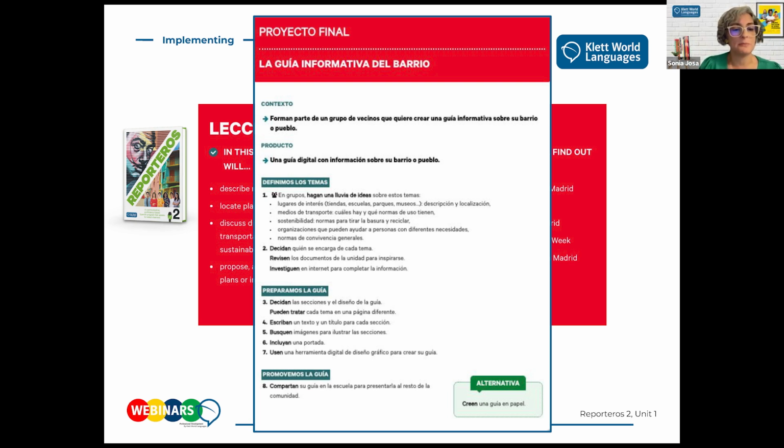But another thing that I also wanted to mention is the last point, which is how to share this project. We can share the projects in the classroom, right? If they do a website about the neighborhood, they can all look at each other's website and leave it like that. However, how can I make this project reach outside of the classroom? Maybe if the school has a newsletter and sometimes they put information about what's happening in the school, make sure that you as a teacher tell the person in charge of the newsletter to put samples of the websites that your students have created. Or even if you want to take it a step farther, why not check in the neighborhoods? Encourage the students to do that.